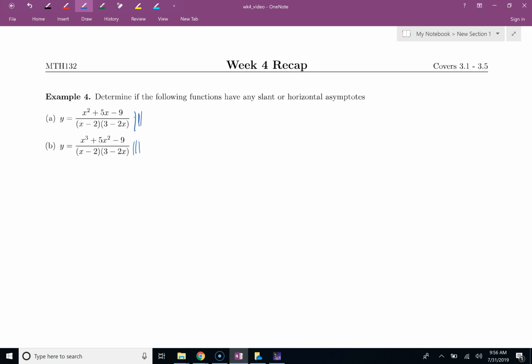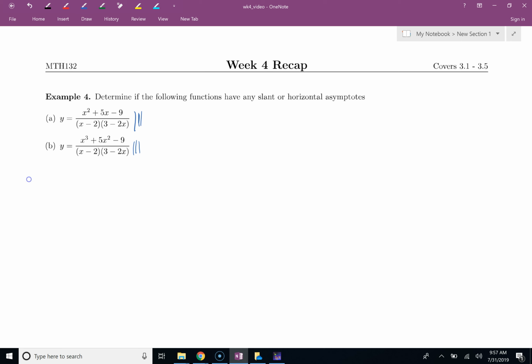And so, okay, the first thing is, remember the videos for 3.4, when we were talking about horizontal and slant asymptotes, we had all of these rules, there was this algebraic way to show if you have a slant or a horizontal asymptote. And this is a good way to have you start thinking about how you are going to attack this problem. What steps are you going to take in order to solve this? And so it all came down to the degrees of your polynomials on top and bottom.